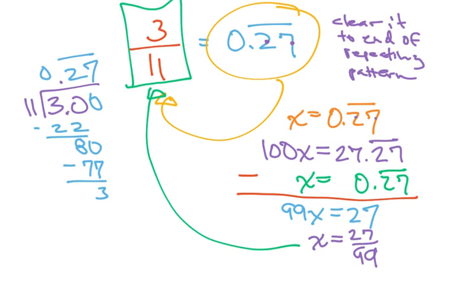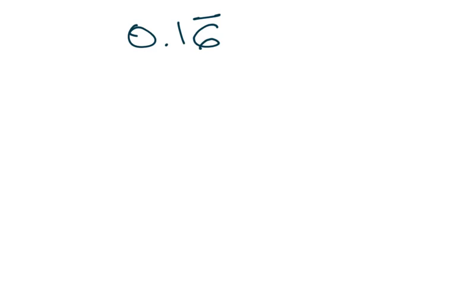Now, could they make it more complex? Well, a little bit. Let's check this one out. So here we only have one number in the repeating pattern. It's my suggestion that you always go out to kind of clear it, to move it out so that the very next number is the new pattern. So what I'm going to do here is say m equals 0 and 16/100ths repeating.